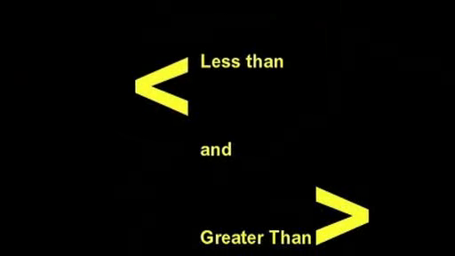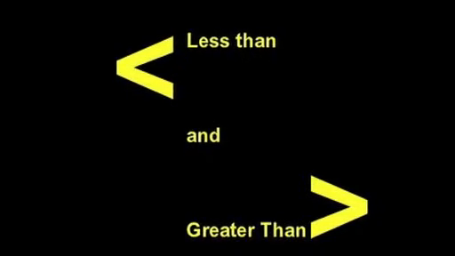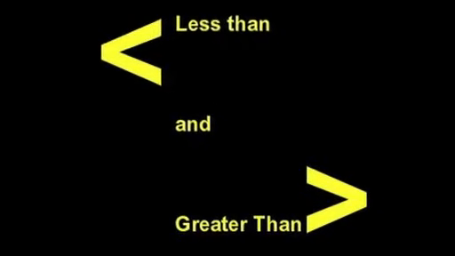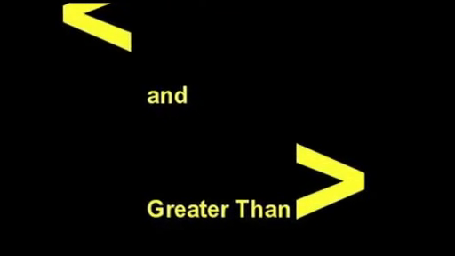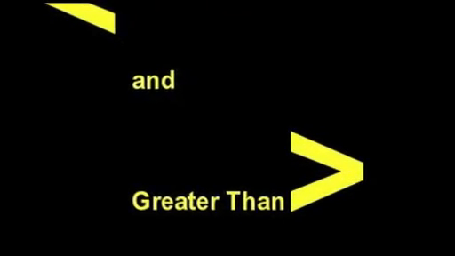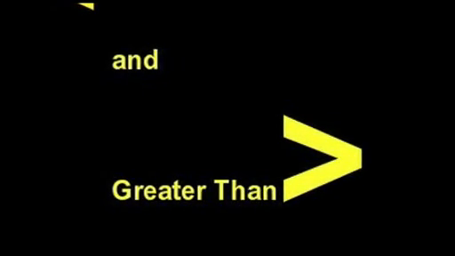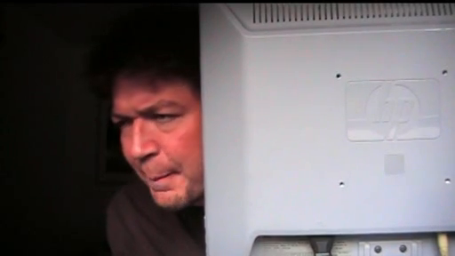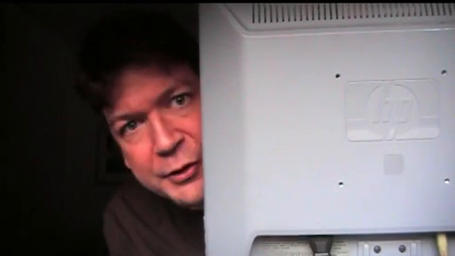The very first thing you want to learn are the roles of these two symbols here. Less than and greater than. You find them down there by your spacebar. Less than tells your computer that you're starting to speak in HTML. The greater than sign tells your computer that you're done. Let's use a mnemonic. I think that's what it's called. A memory trick, a way to remember this.